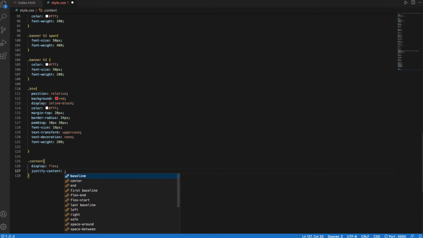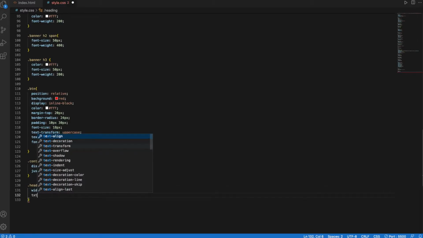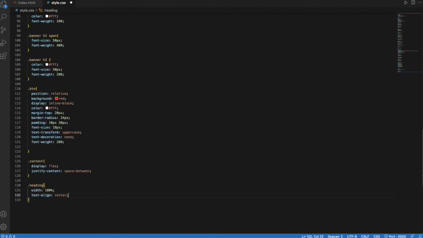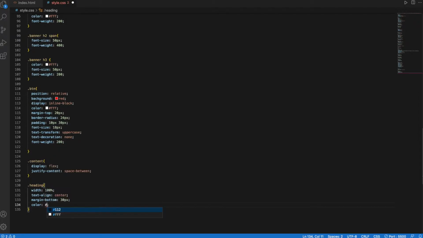Justify content is space between. Dot heading. Width 100%. Text align is center. Margin bottom is 30 pixels, and I apologize if you heard that burp. Color 112.